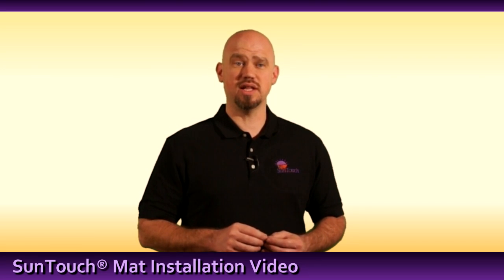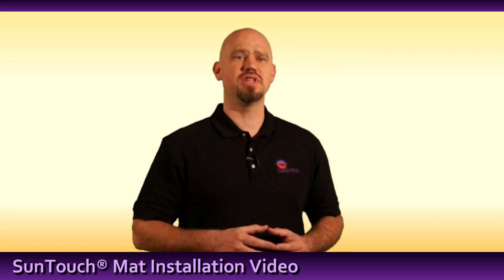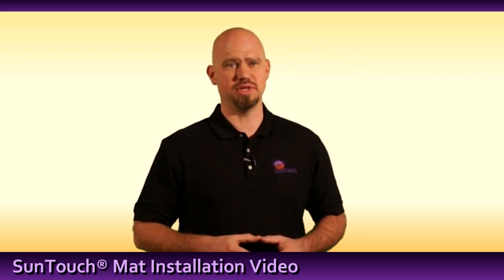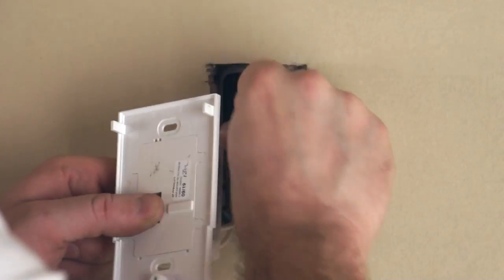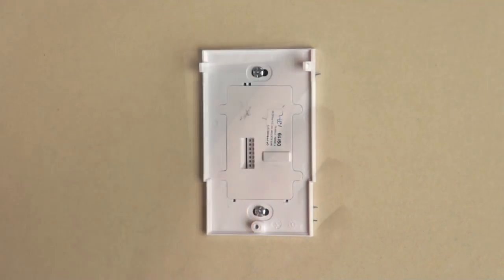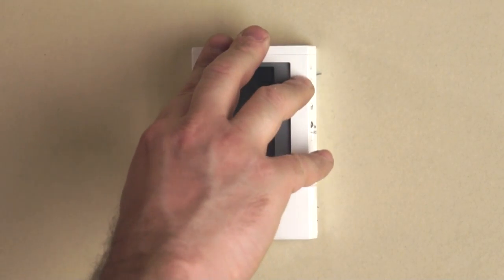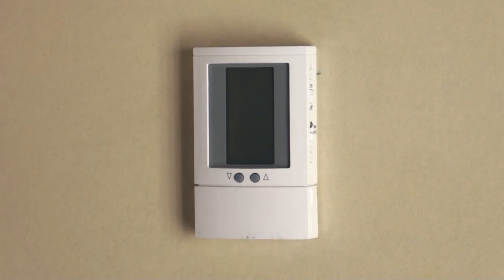If installing relays or multiple mats to a single SunStat, refer to the installation manual for additional information. Once all connections are made, secure the base to the electrical box using the included screws. Reattach the faceplate to the base, taking care not to damage the internal connector pins.